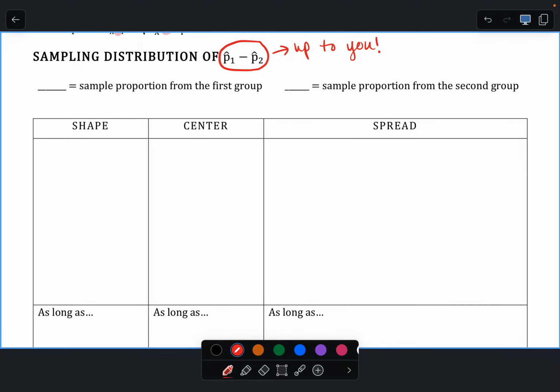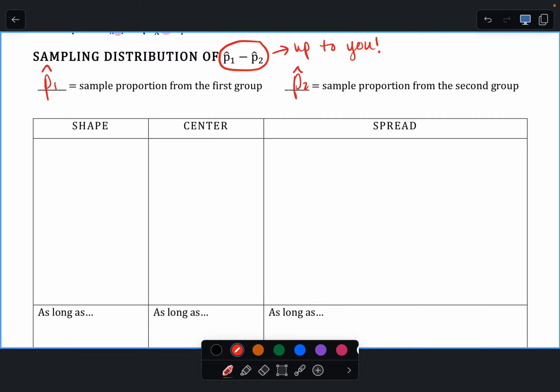Otherwise, they will have two separate grading rubrics, and they will have both pathways down to the final conclusion. The conclusion in the end should be the same. Even if you switch it, it should still end up giving us the same probability at the very end. You will just have a different calculated mean and a different calculated z-score. And so your lower and upper change. But it's basically going to get you the same answer. So if they don't tell you what to do, it's up to you. So we have two populations, population 1 and population 2.